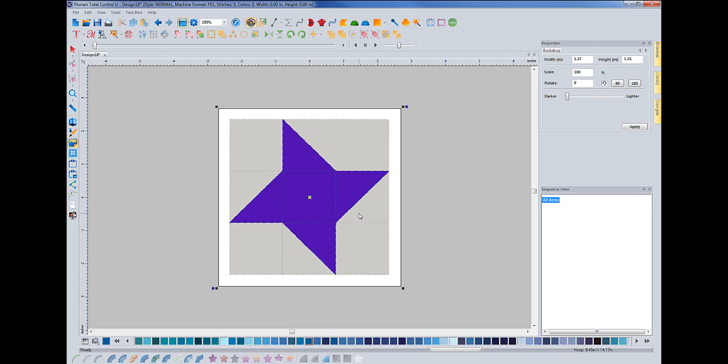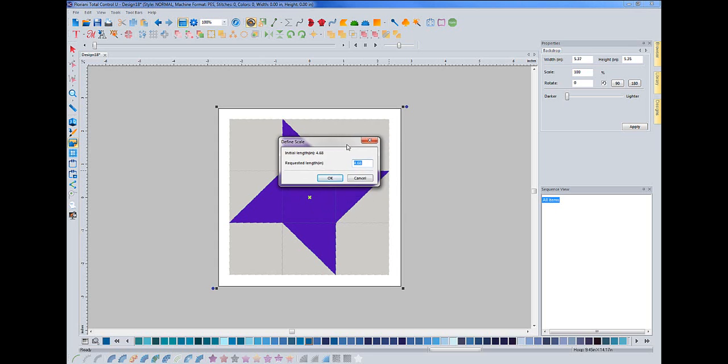So there's a couple different ways that you can use this. So I'm going to show you both ways. So let's say that I want to make sure that the width of this block is 6 inches wide. So I'm going to left mouse click on the edge, on the left edge, and I'm going to drag my mouse over to the right edge where the gray ends, and I'm going to release the mouse click.